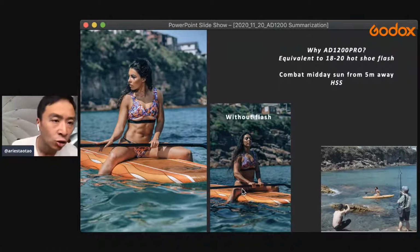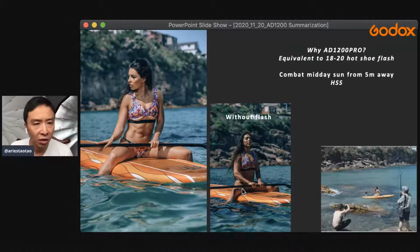So if you look at the image, you can see that the sun is coming from the left, right? It's highlighted on the left, but you wouldn't be able to see her abs and all the shadow details. So AD1200 Pro gives some nice feel on her shadow. It's still harsh light from the sun, but you will see all the muscle definition and details, and it kind of softens it a bit by decreasing the contrast of the muscle and the dress. And you see more details in her shadow area, such as under the neck or the cheek.